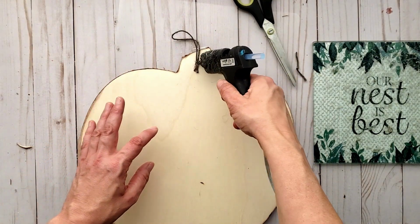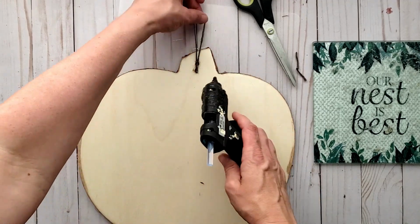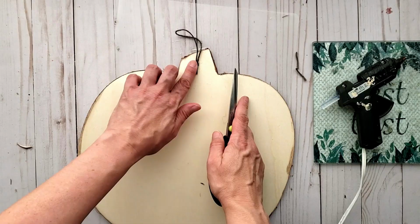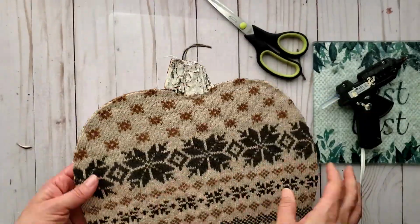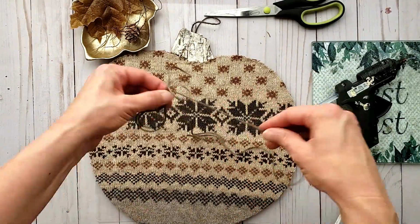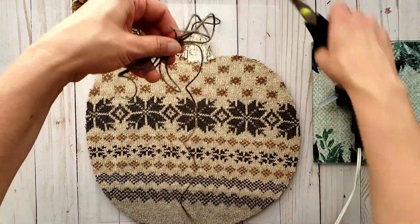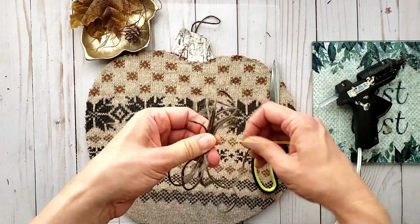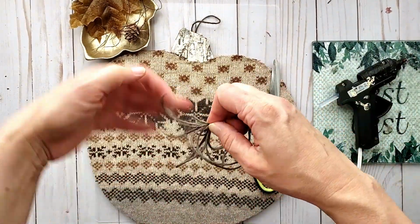And just as an added touch, I am adding some hot glue over the twine and then just spreading that glue out, and that'll really help hold everything in place. Now it's time to decorate. I am again using that really nice jute twine, and I'm just making a really relaxed loopy bow and adding some extra tails.